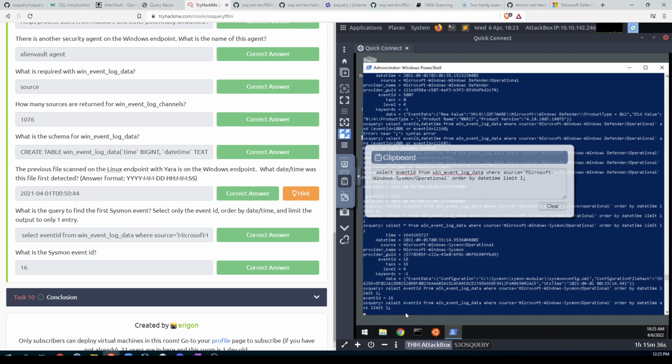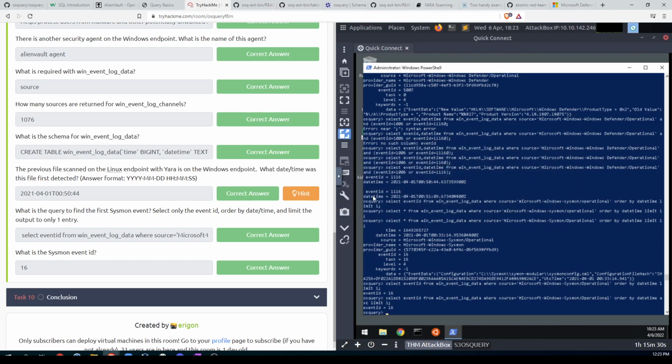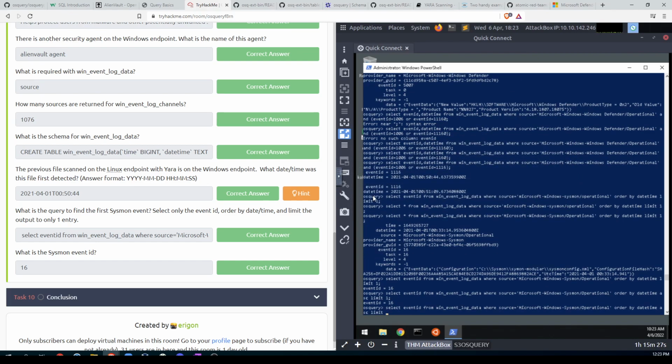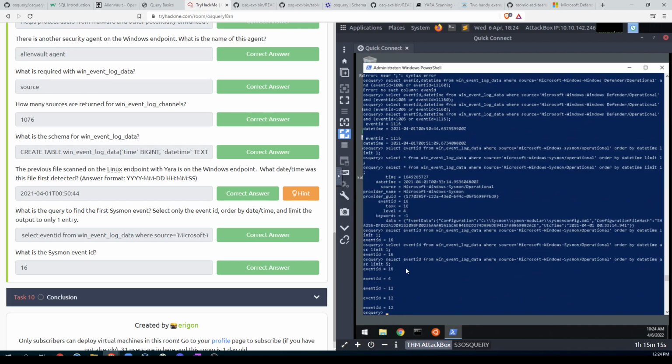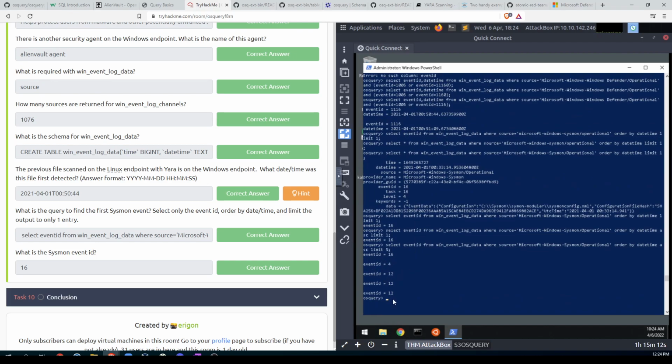Let's see what we'll get now. It should be the same first one. Let's limit it to 5 and see what we get now. Okay, so we got first event ID, second, third, fourth, and so on. It's the same command, the same ID, so probably the same command was executed multiple times. Now we can change from descending and see the output vice versa.